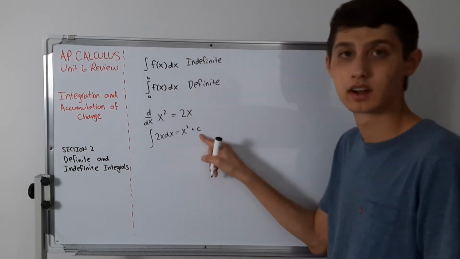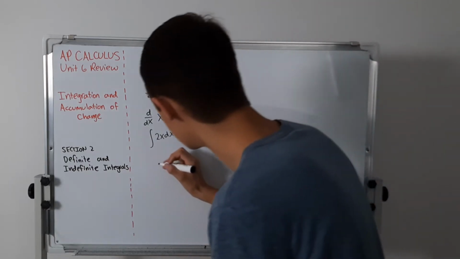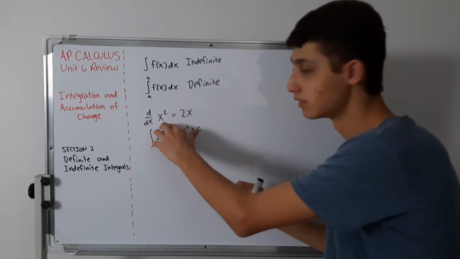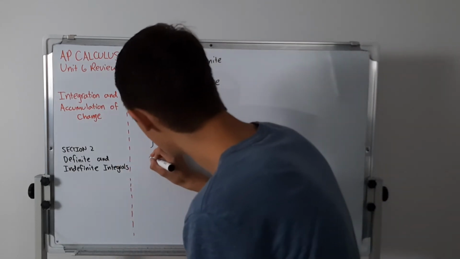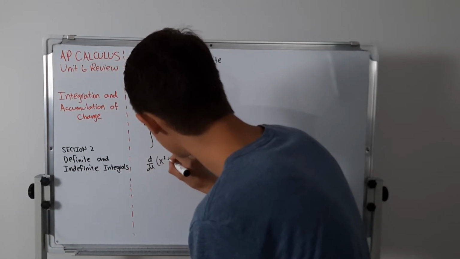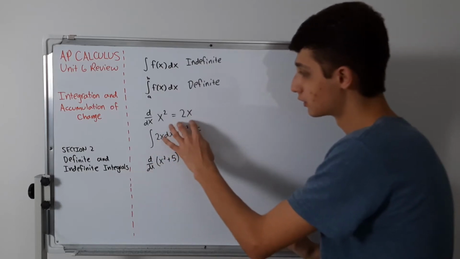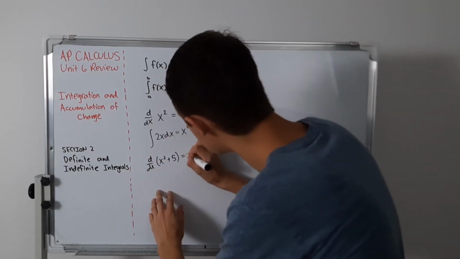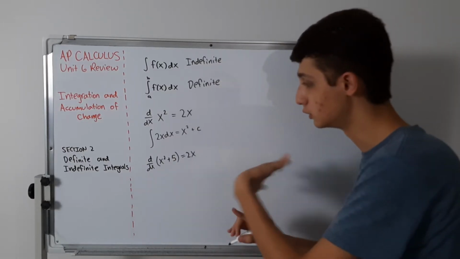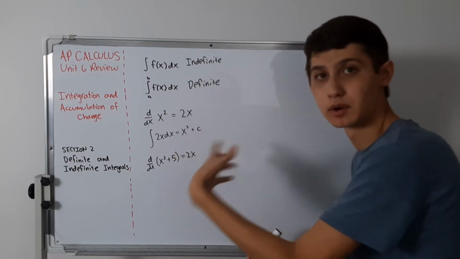So this c is a constant. And you're like, where does that come from? Well, it's actually not too hard to describe, because of the derivative of a constant. If we had the derivative of, let's say, x squared plus 5, so this is our original function, we take the derivative, and we actually still get 2x. So the derivative of a constant just goes away. We lose that information. So with this integral, we can't recover that information.